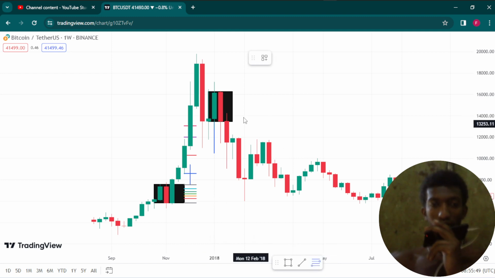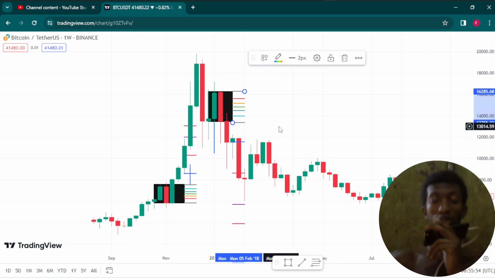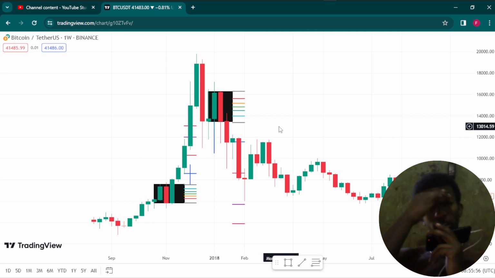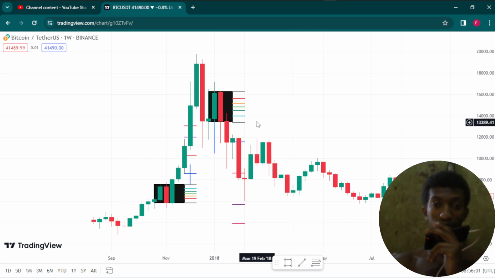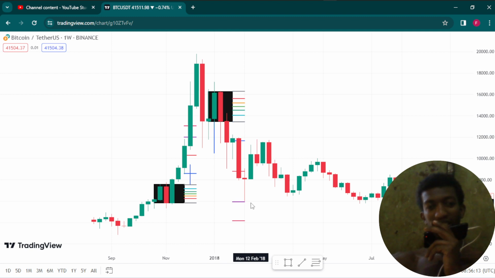Let's use our Fibonacci from down here. We use the Fibonacci to do what? To determine the TP3 and the TP2, right? Let us connect this a little bit up. Yes, just like this one. As you can see, look at the precision. It is precise. It is amazing. It's really precise. As you can see, it hit TP3.